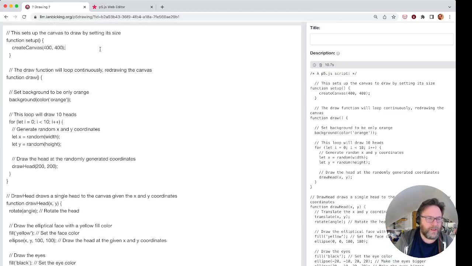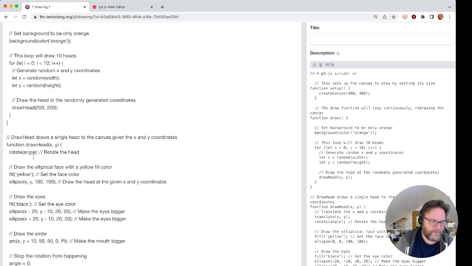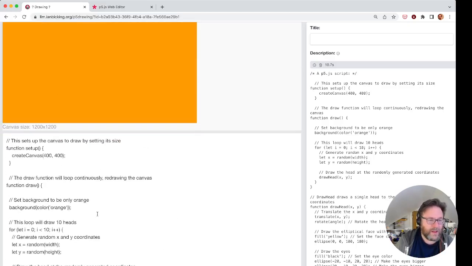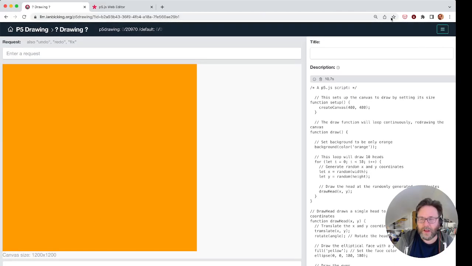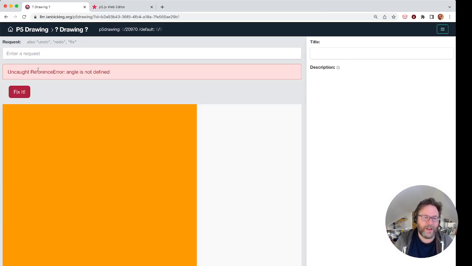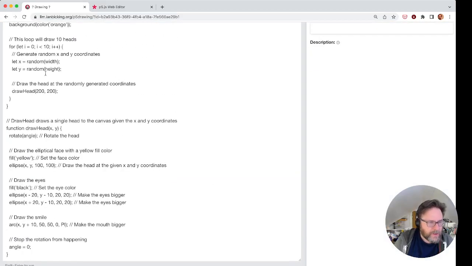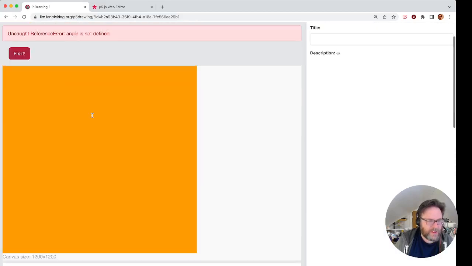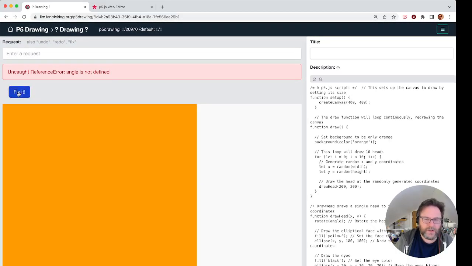Very possibly something like rotate angle. We might actually be having an error which has not been caught reliably. I'm going to reload this so that the error starts getting caught. Aha, angle is not defined. It's a little bug here, but this angle thing really should be a global variable. Let's see what fixit is.